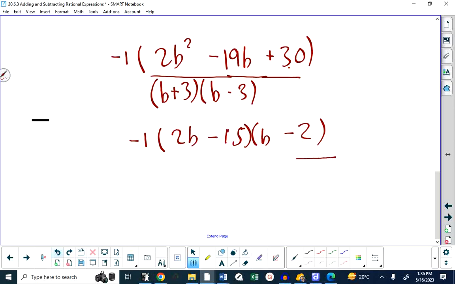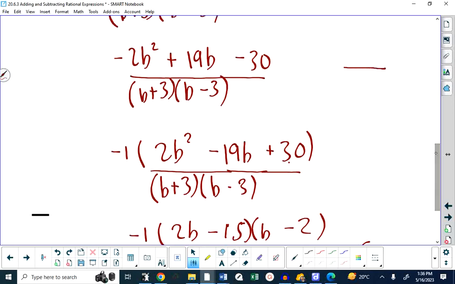Okay. Does anything cancel? No. But you don't know that until you factor it to see if it cancels or not. For that reason, I would still expect you to write this as an answer. Yes, technically, if you said this was the answer, you're right, only because if you do more work, it doesn't simplify.